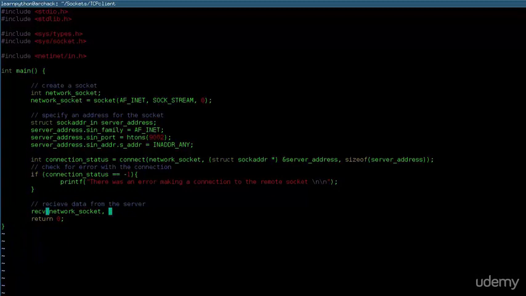And then we need some place to hold the data that we get back, so let's create a string to hold some information that we might get back from the server. Let's make that look like this. So we have a string with nothing in it, and we're going to then pass the address of that into the receive function, and that's where the data that we get back from the server will end up.